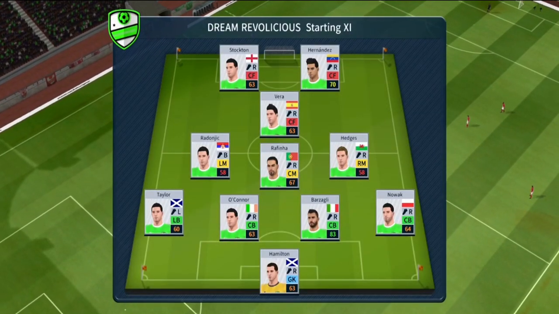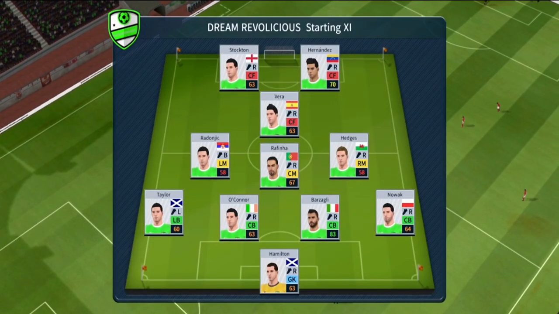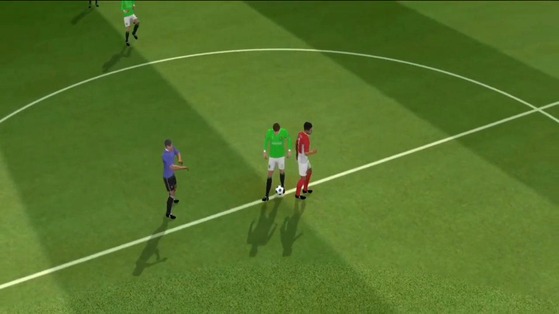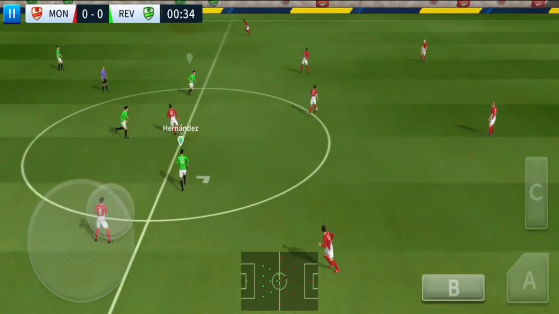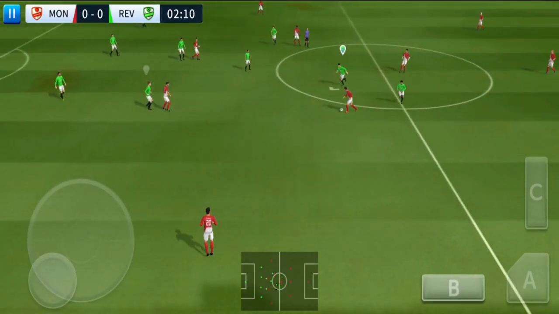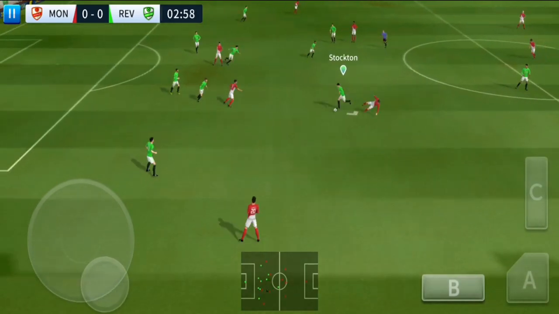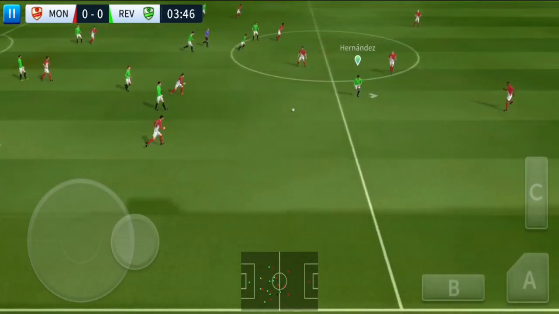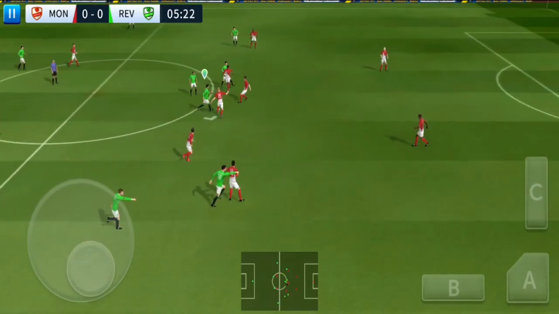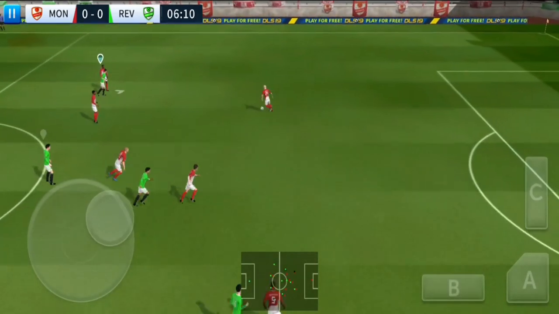And this is the selection for the away side. So we're off. Which way will this game go? Fabregas. Great footwork there. He showed a bit too much to the opposition there.